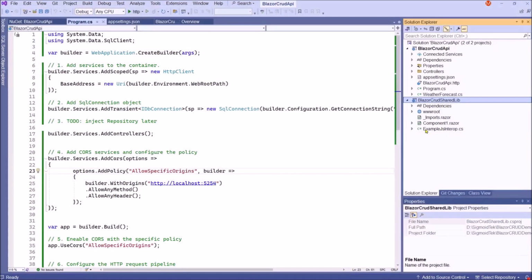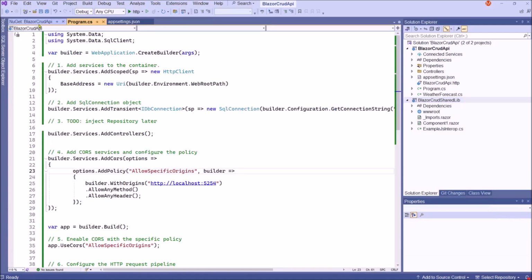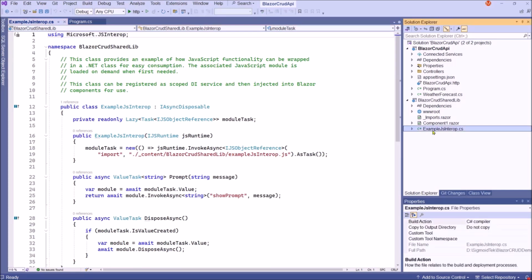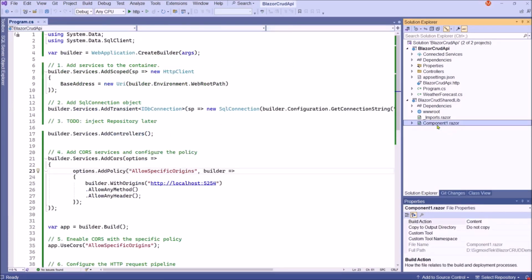It has been created here. Actually, this is an example class. We don't need it, so I need to delete it. Okay, this is also one example component. I don't need it because this is a library. Therefore, I just delete it.